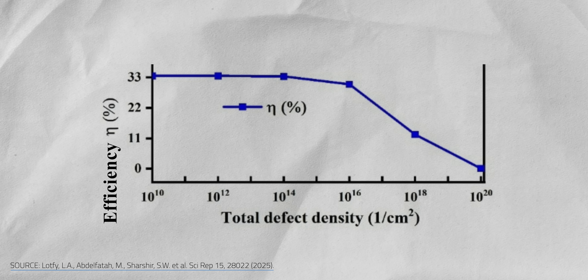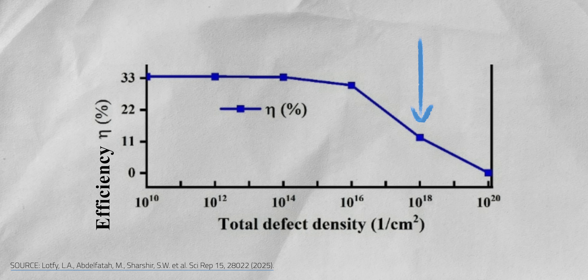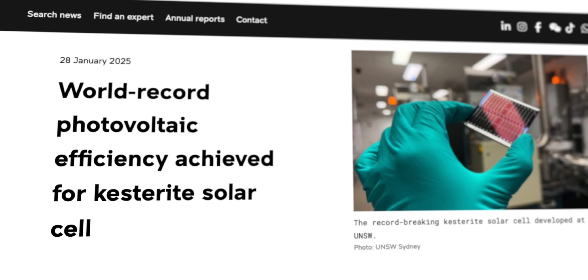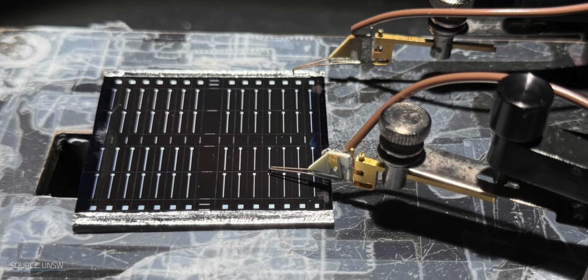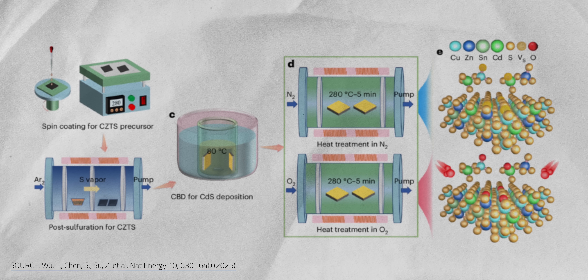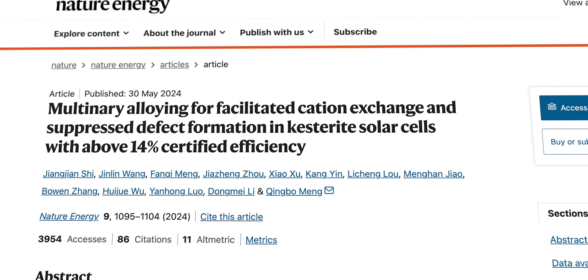You can see this in the modeling study — the solar cell's efficiency drops off dramatically with higher levels of defects at the kestorate–titanium-dioxide interface. The good news is the kestorate crystal can be healed even after it's already formed. In January 2025, a team at the University of New South Wales in Sydney broke the efficiency record for a cadmium-free kestorate solar cell by heat-treating a fully formed device with hydrogen gas. Just a couple of months later, researchers at Shenzhen University in China showed that oxygen could heal defects by entering the crystal lattice and filling vacancies where sulfur should have been. Think of hydrogen and oxygen like a polish for scratched glass, filling in the imperfections to let electrons flow through.